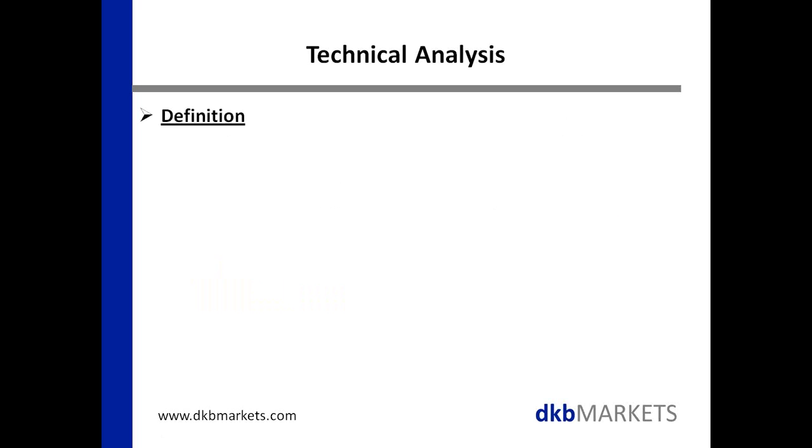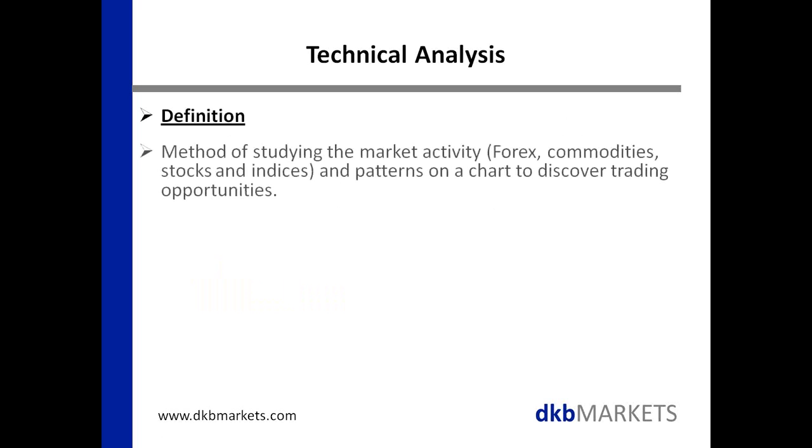Now, this is just a few textbook definitions for technical analysis. One textbook definition is a method of studying market activity, and the market activity could be the forex market, the commodities market, the stock market, or indices. So it's a method of studying the market activity, whichever market you're trading, and the patterns on a chart to discover trading opportunities.